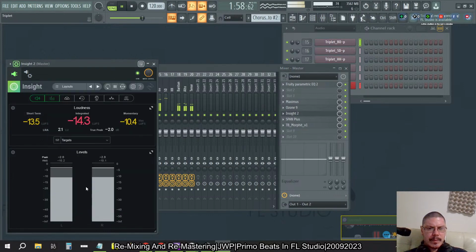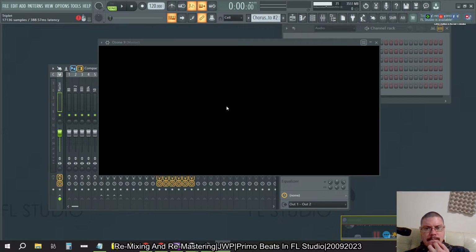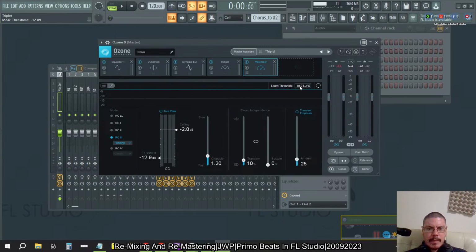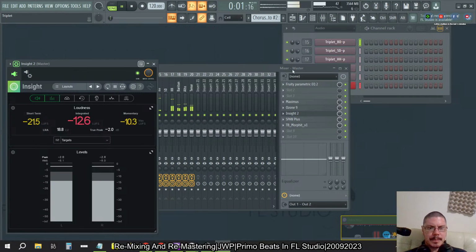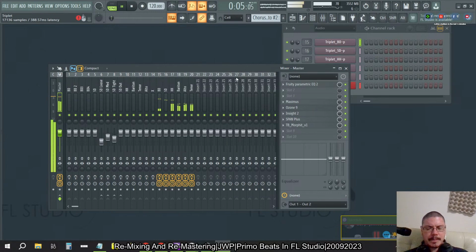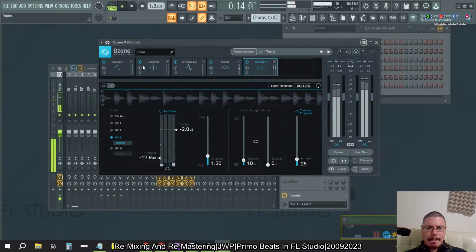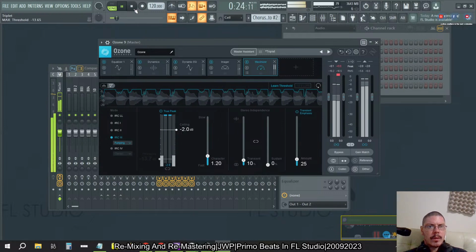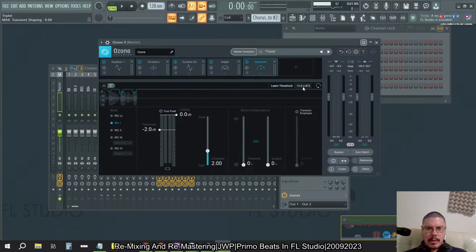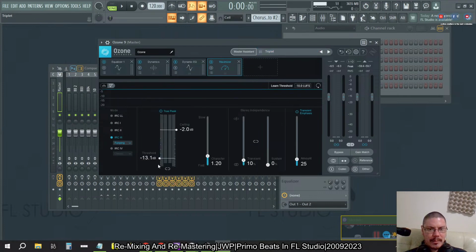It sounds good though, but I don't want to squash it too much. Let's see what a final readout says. Let's go back to -9, because that's just kind of like an overall skim live input sort of thing. Okay, from the left, one time round. Well, actually, I'm supposed to be looking at... Yeah, we're way down there now. Oh, it's not even working. Let's do that again. Reset. Oh no, I didn't want to do that. Okay, let's reload this. -2, -13. I do want pumping. -10 learn threshold, and from the left.